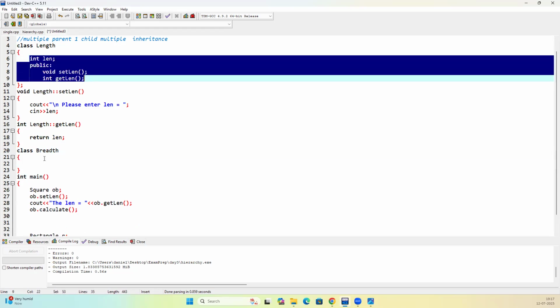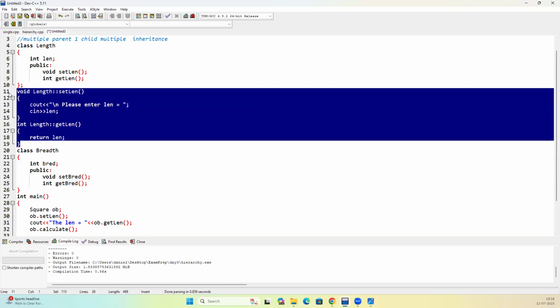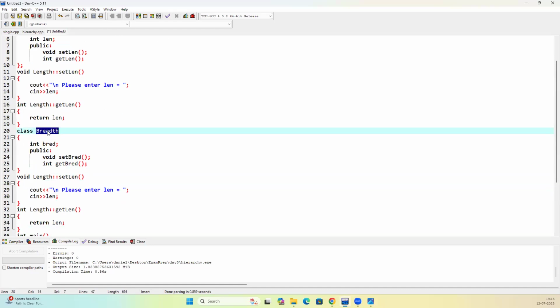Same way, instead of length, I'm keeping it as breadth. Then we'll copy and paste it. Enter the breadth.